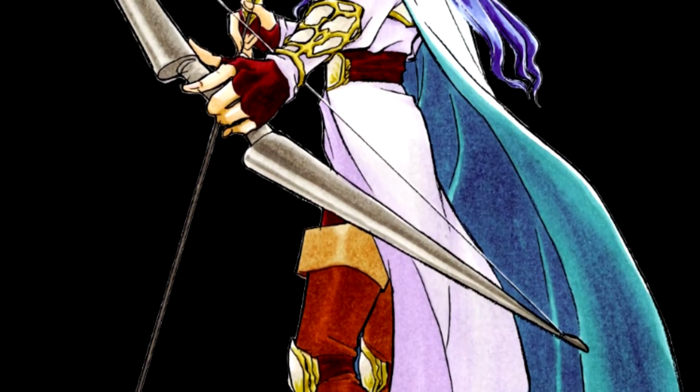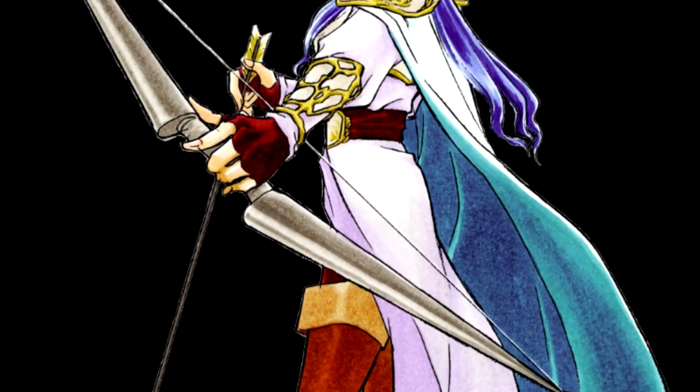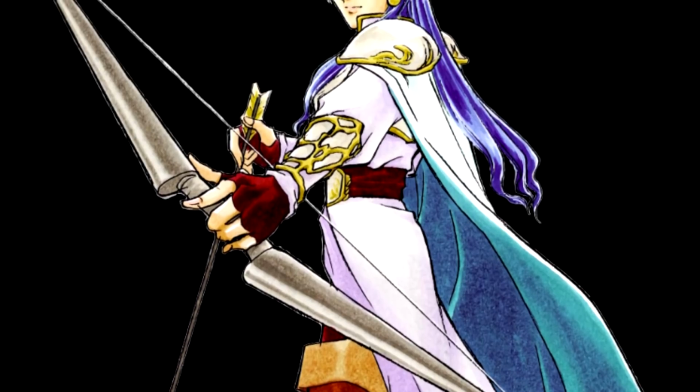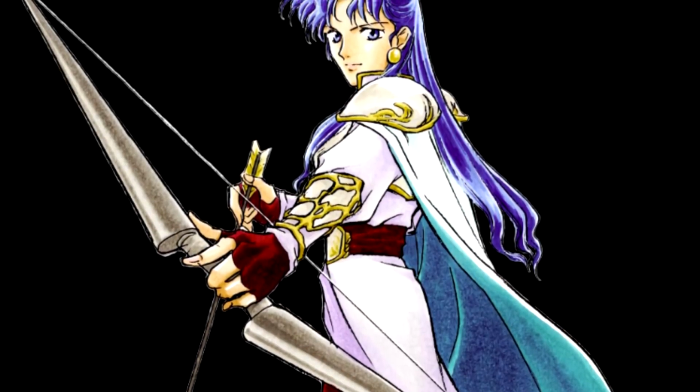Selphina is a bow knight who has white cloth, which makes her pop out. And the gilded braces and the shoulder pads and stuff are nice. She definitely pops out for me, and it's the little things that put her on my number 10.